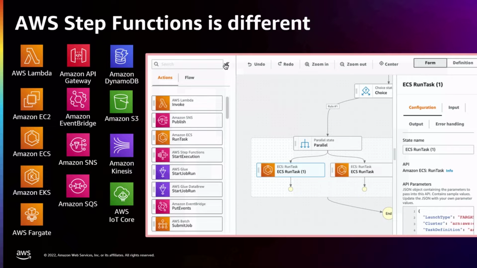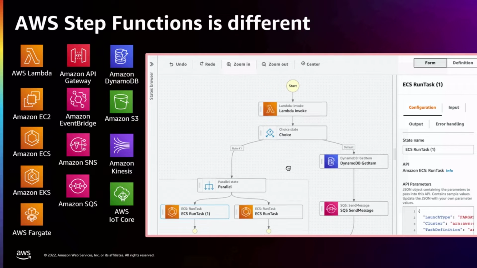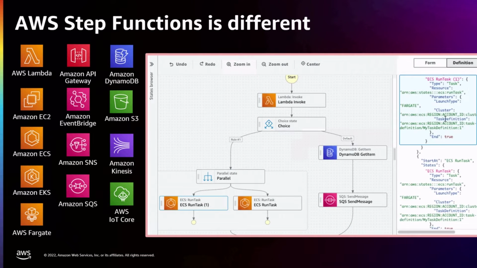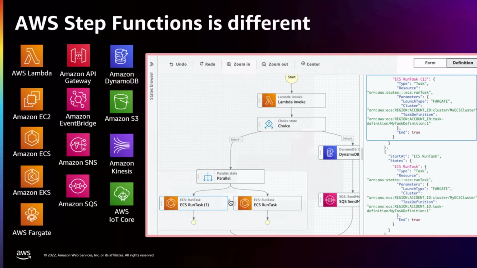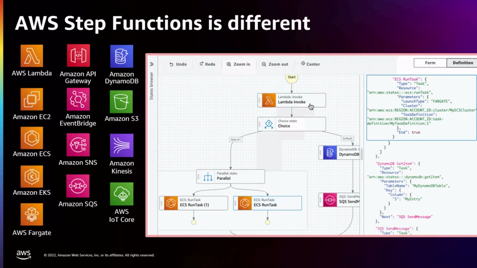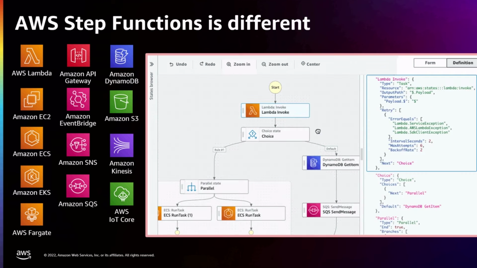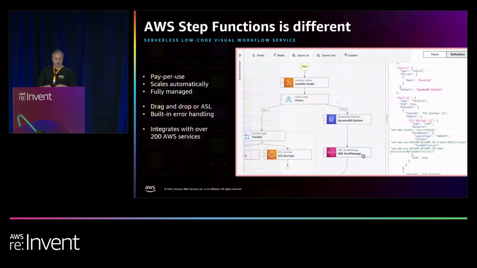And here is a GIF animation of me building out a simple workflow where I'm picking my action from a column on the left, and I'm dragging that into my design view, and I'm adding logic to it, and then I'm configuring each individual action with the column on the right with these nice editable forms.